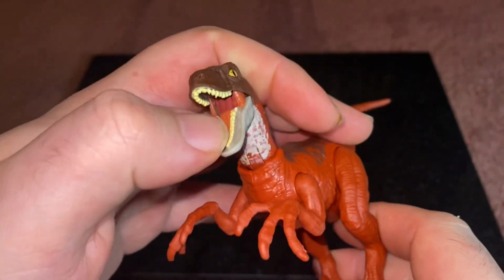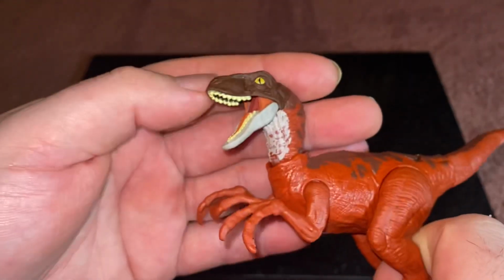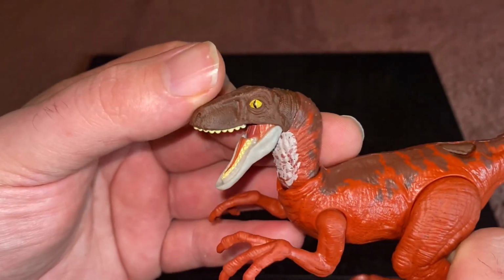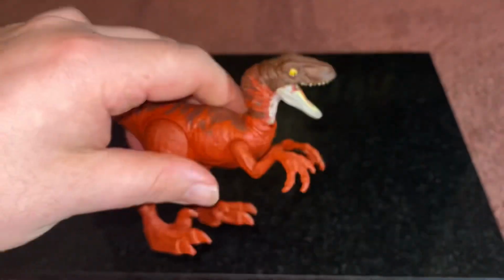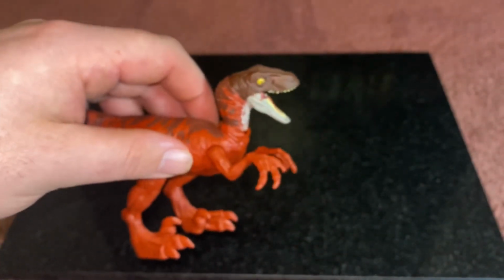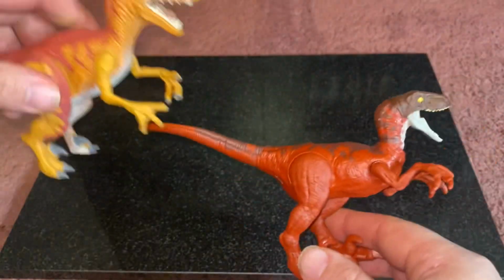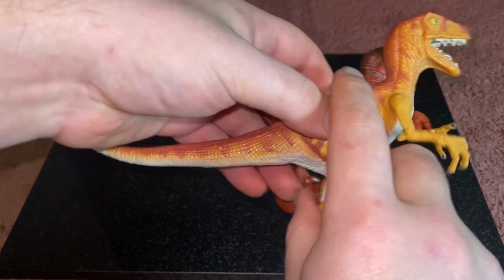You got some red here with some dark red at the back. Doesn't blend in too good, but I suppose it doesn't really matter. Now, looking at the face, we've got these yellow eyes with the stripes. Now, guys, I do actually have one of the older Raptors from the Kenner lines here, so we can compare it. And the colour scheme isn't too far removed from this Raptor either.